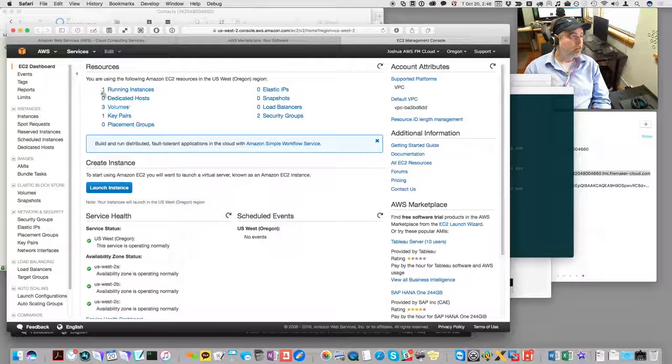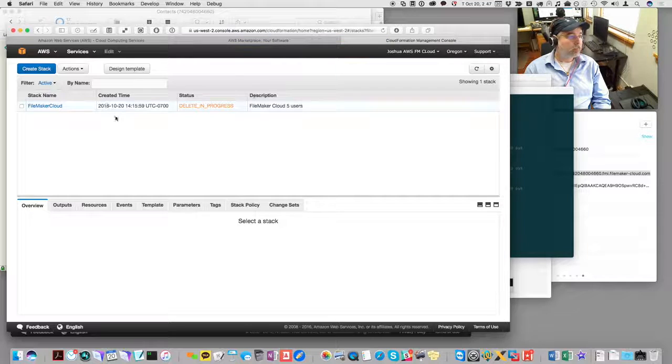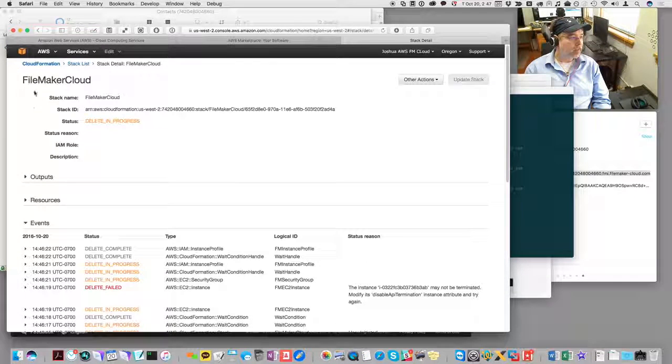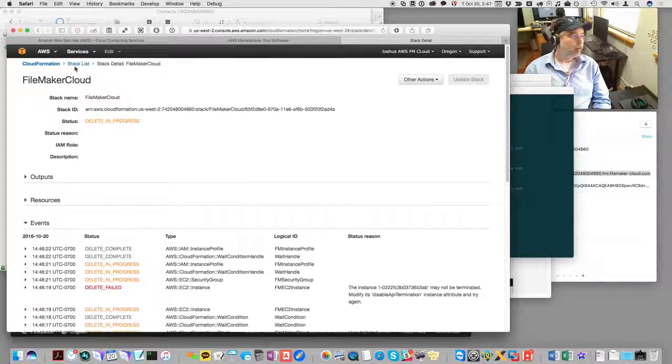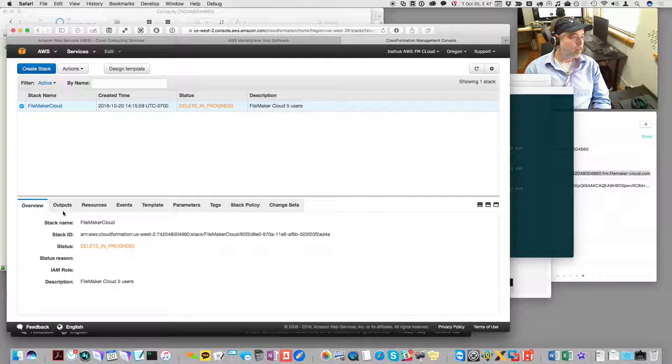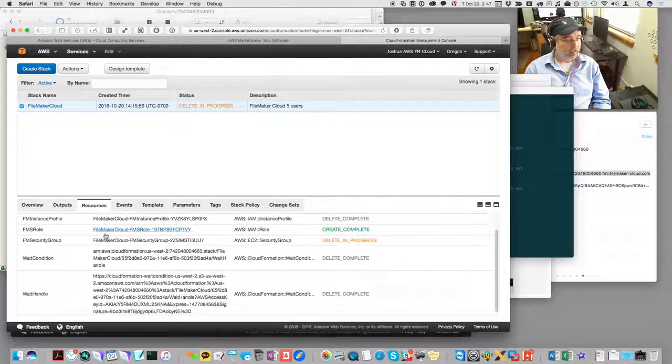It's still running. I guess it's delete in progress. Oh, sorry. Select a stack. Okay, so I'm getting an error. So delete in progress. Delete failed.